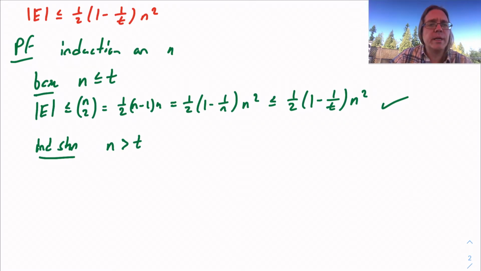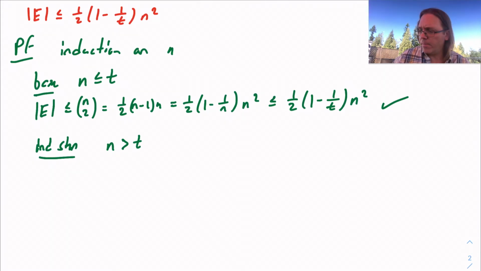And again, we're assuming that this formula is holding true for any graph on fewer vertices. So I have a graph on n vertices. It is simple. It does not have a clique of size t plus 1, and all cliques have size at most t. And I'm trying to prove that it satisfies this bound on the number of edges. Because we're going by induction on the number of vertices, what we know is every graph with fewer vertices satisfies this bound, right? Okay, so there we are.